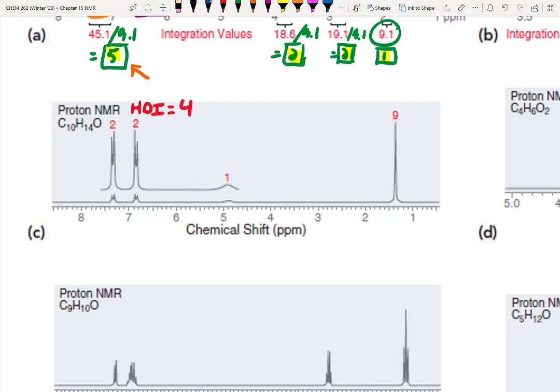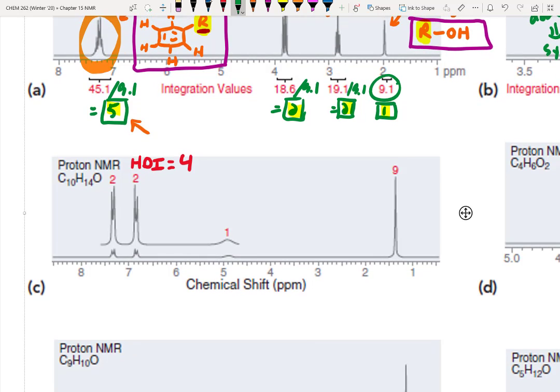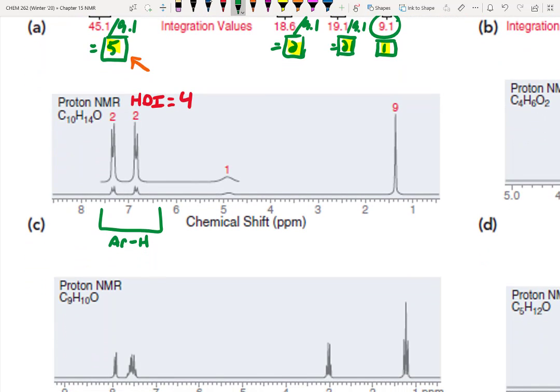I would look at maybe some clues. So does anybody spot a clue that they see in terms of chemical shift, meaning ppm? So aromatic ring. Aromatic protons normally show up 6 to 9 ppm, right? So I'd say this is a big clue that this is going to be an aromatic set of protons in there, right? In this case, 2 different sets, each being doublets. All right, so let's try to make sense of what's going on here. I know that there are 4 aromatic protons. So let's take a look at what's going on.